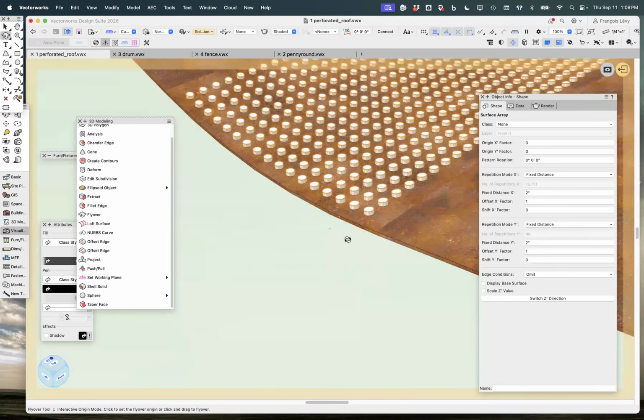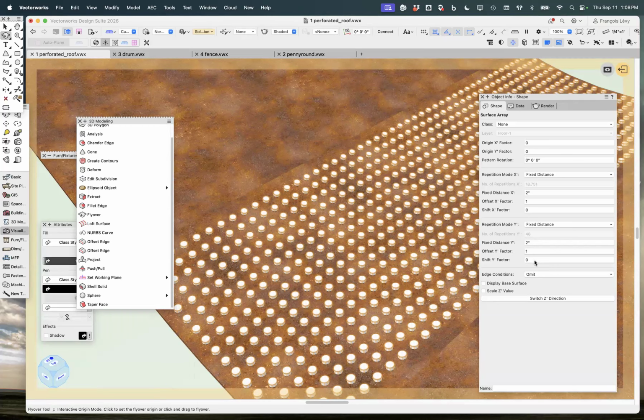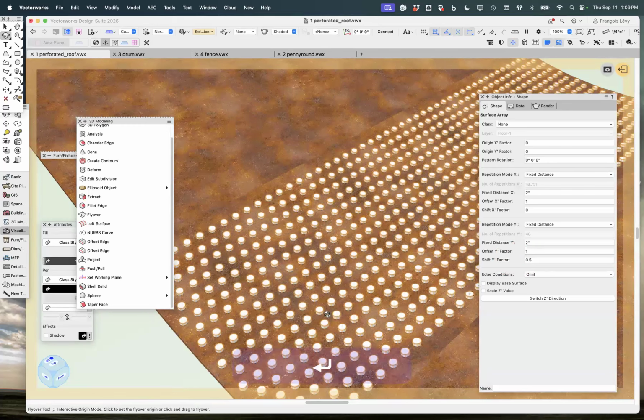Yeah. So I guess the way of thinking about it, Samuel, is that the surface part of surface array is kind of like what you were saying earlier. It's like a localized geometric plane which organizes the array, but it's not really an object, a 3D something that you can subtract or add from. Doesn't seem to be anyway. Yeah. But it's something you can select, so it's very strange. NURBS are weird, you know. What can I say?